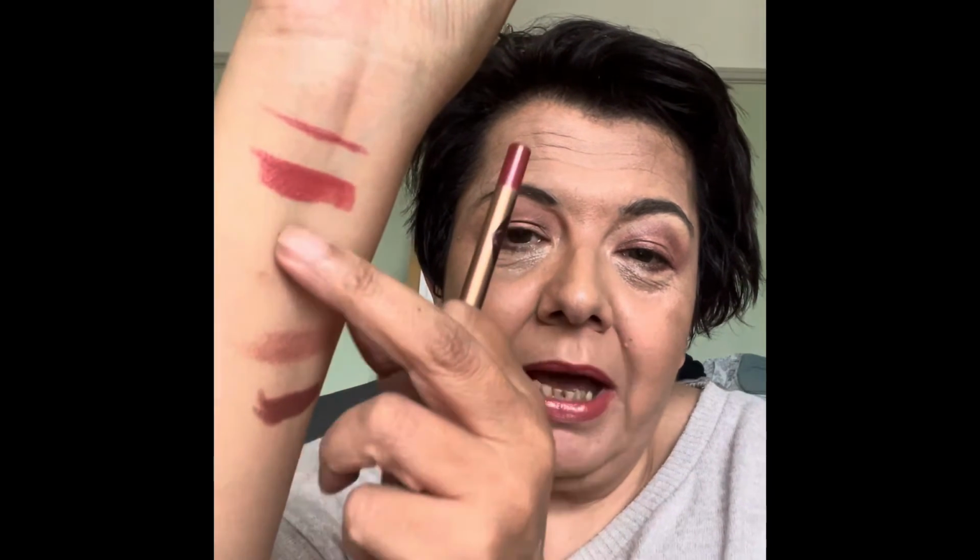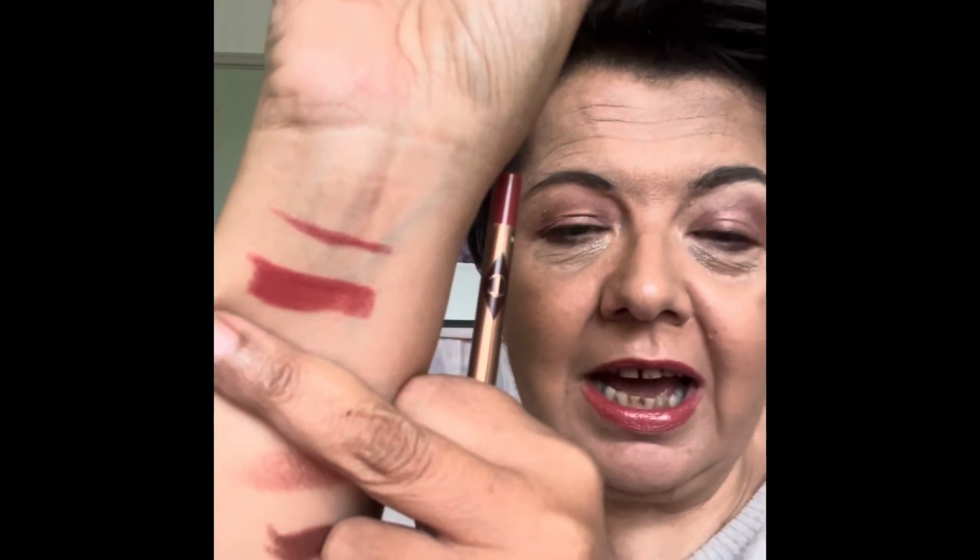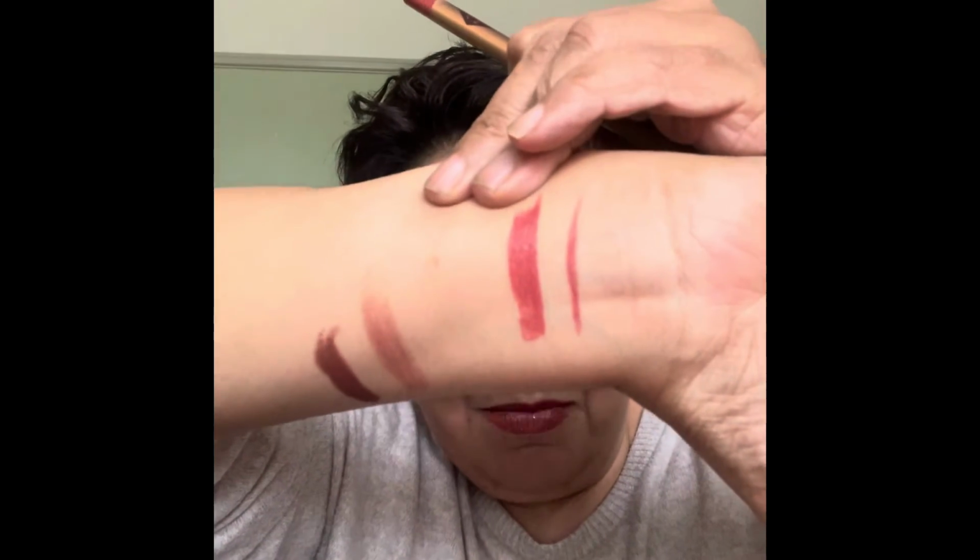Now, don't forget, if you're fairer than me, and I know that some of the Ali Pallies were wondering about whether to purchase this, the palest part of my skin is the back of my arm, which is why I swatch it there. If you can see, that actually looks a lot darker on the swatch. So if you've got paler skin than me, this is going to come out darker. This looks like quite a fairer version of Walk of No Shame on me. But if you're fairer than me, it's going to look more like Walk of No Shame, but a kissing version of. So if you like Walk of No Shame and you're fair and you prefer the kissing formula, then Rosy Seduction is one that you're going to want to get.